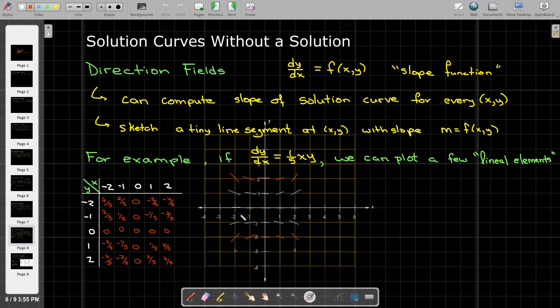And so I've drawn a few here, put a little color coordination to see if that helps. But it doesn't really give you much information. You can kind of see that if you follow the lineal elements from one to the next, you're going to have some upside down U, almost parabola shapes on the bottom, and then upright parabola shapes on the top. But that's a very rough, very rough estimate.